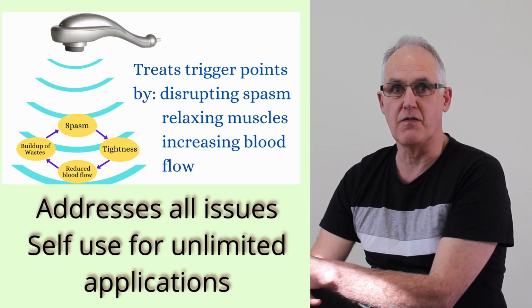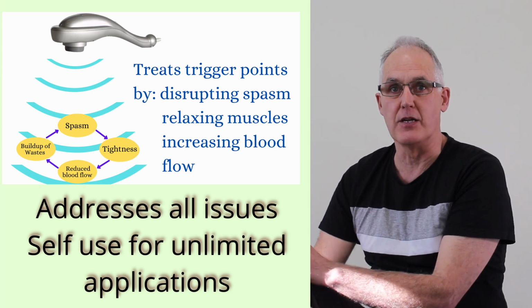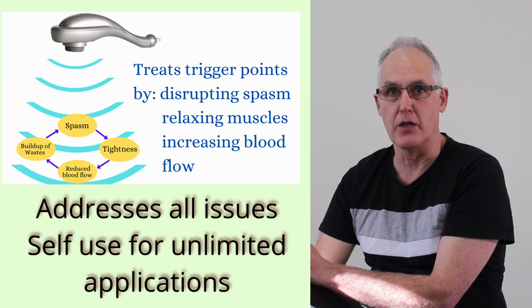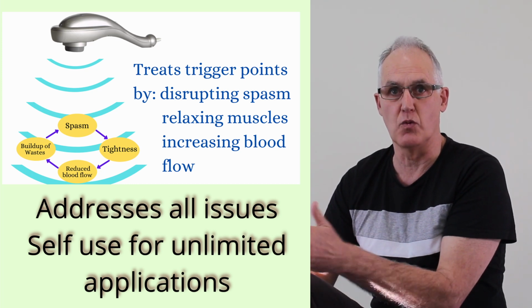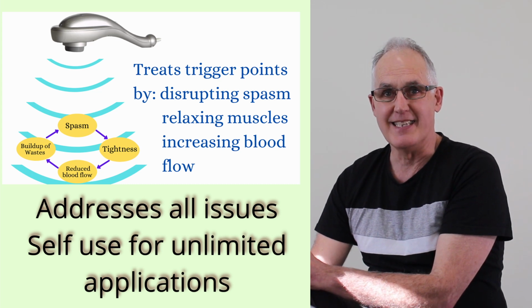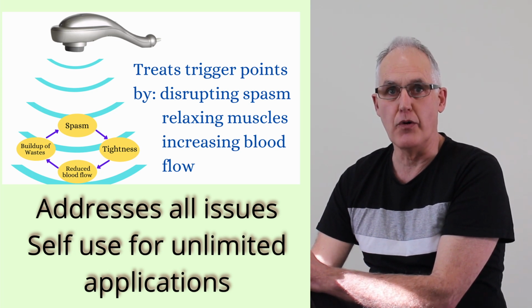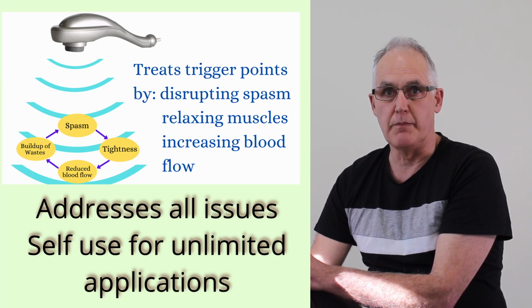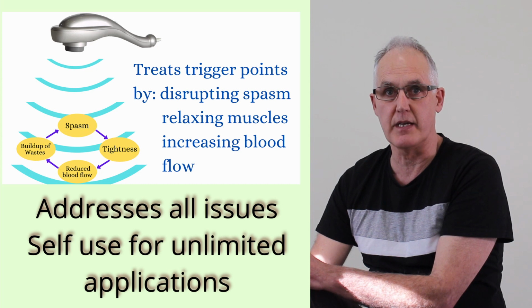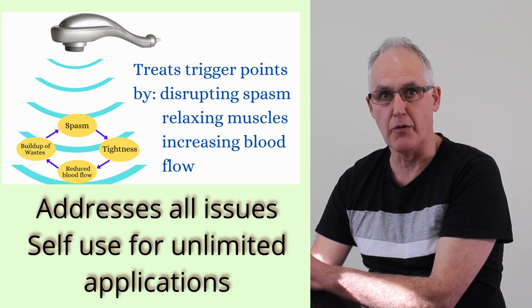Our choice of therapy is vibration massage. The first reason is that vibrations are scientifically proven to penetrate and address all the major issues of a trigger point loop. It disrupts muscle spasms, relaxes the muscles and increases blood flow, which of course helps flush the waste and brings in fresh supplies. The second reason is that the way to eliminate trigger points is to get them to a stage where they stop hurting, then keep working on them so they get smaller and smaller and hopefully go altogether. With a professional administering therapy like dry needling, laser or some other form of trigger point therapy, that would become very expensive and inconvenient. But with proper advice, vibration massage can be easily administered at home.